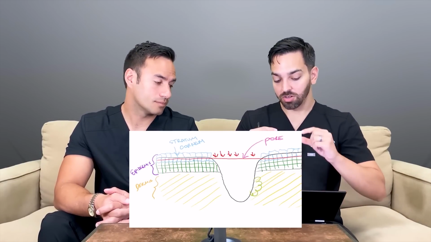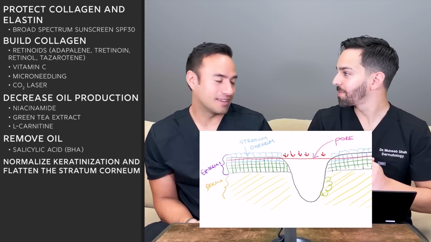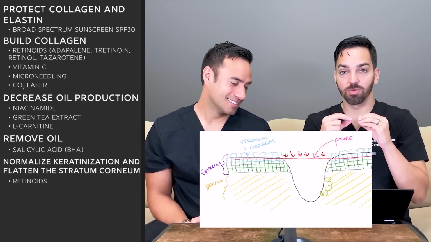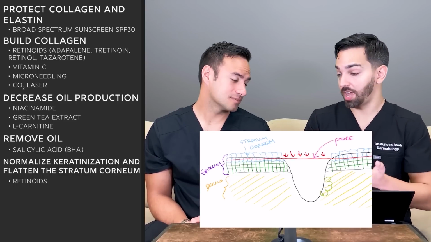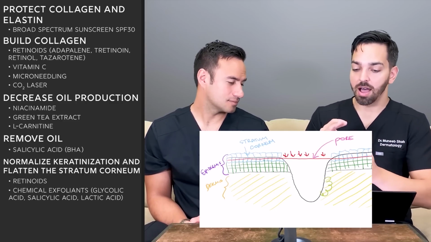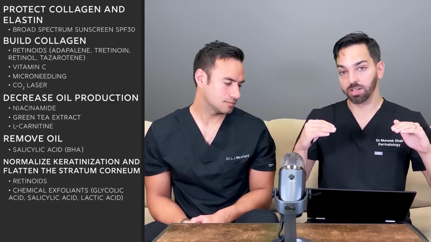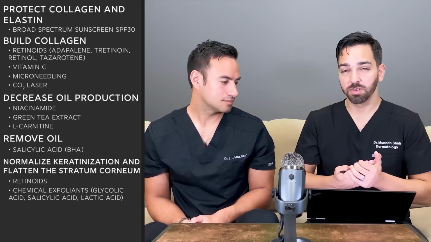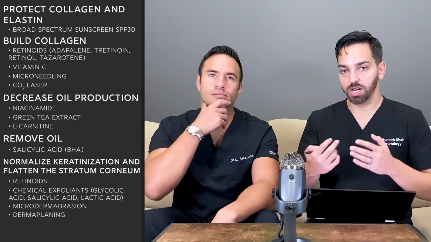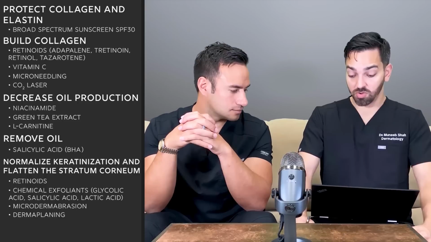So what are a couple things that we can do to thin the stratum corneum layer or make it more compact? And for the third or fourth time, we're back to retinoids. Retinoids over time have been shown to make that layer more compact. Additionally, you could use chemical exfoliants, your salicylic acid, lactic acid. I love that. Lactic acid is the one that I use. And then your glycolic acid, other acids that help to flatten out that layer and exfoliate the skin. And then other forms of mechanical exfoliation like dermabrasion, dermaplaning, microdermabrasion, where you are helping to normalize that top layer of the skin. So those are the three things you could do.